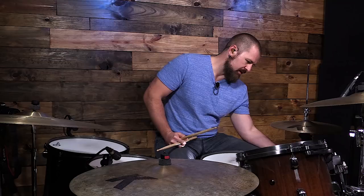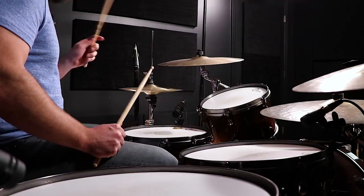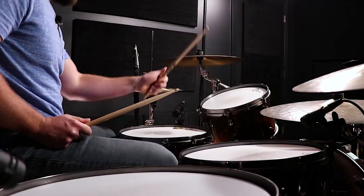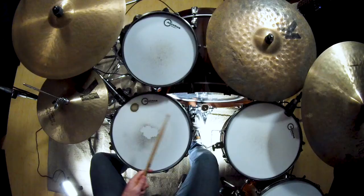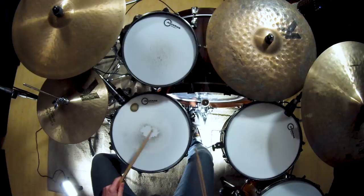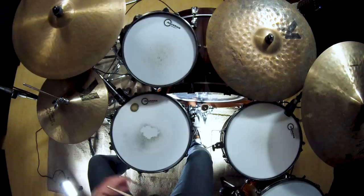Now let's put a click with that and see how that's going to sound. I'll start with that first measure and play the groove. 1, 2, 3, 4. One, two, three, four. And now let's hit this thing up to tempo at about 104 BPM.